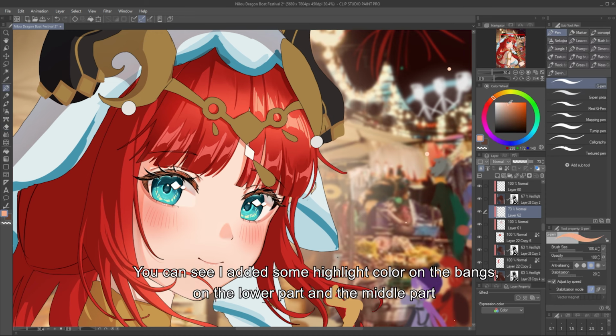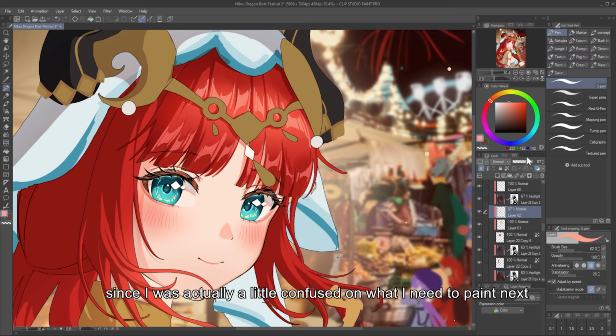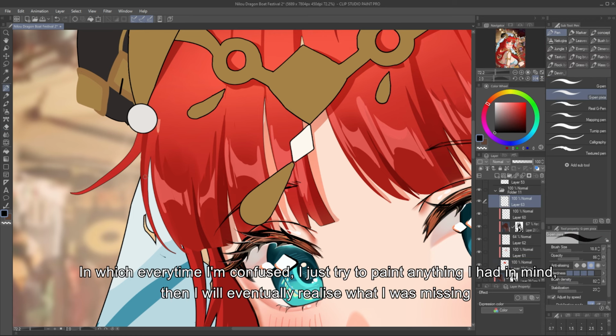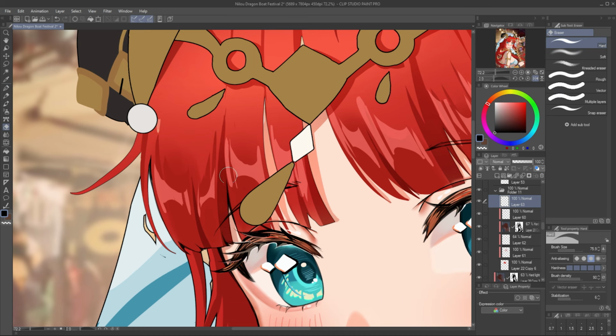You can see I added some highlight color in the bangs, on the lower part and the middle part, since I was actually a little confused on what I need to paint next. In which every time I'm confused, I just try to paint anything I had in mind, then I will eventually realize what I was missing.